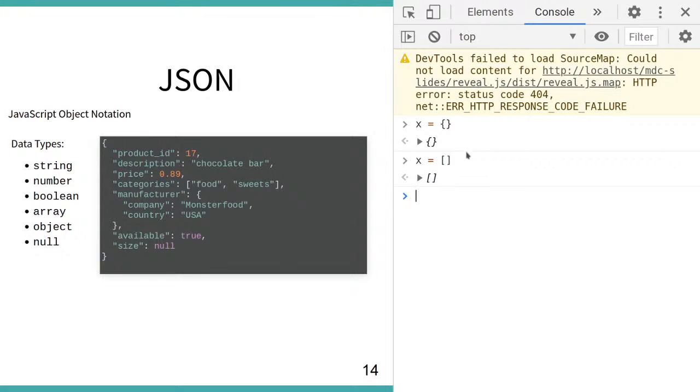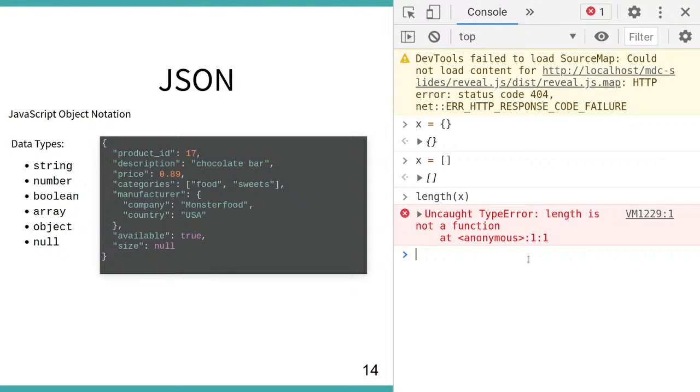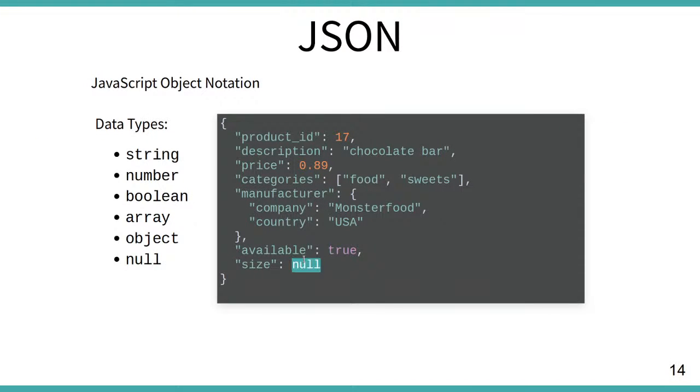But you can do things on an empty array that you can do on arrays. For example, you can count how many elements are there in this, x.length. How many elements are there in the array? That's possible because x is an array. It is empty, but it is an array. Here it is not an array, not an object, not a string, not a number, not a boolean. The data type is called null in JSON. Null is a data type and it has only one valid value, null. Boolean has 2 values, true and false, and string and number, you know.